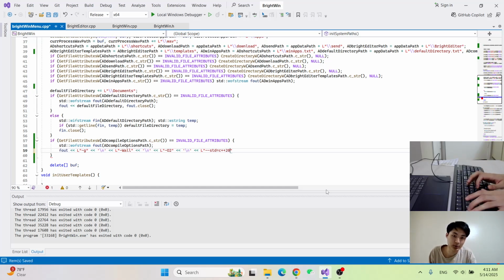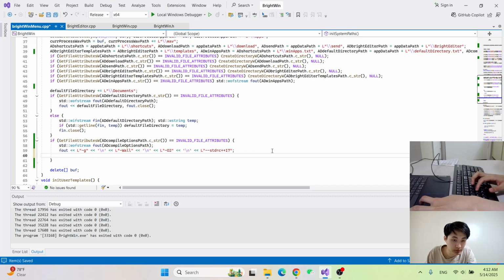Let's have the default be 20. Why not? Or 17. I don't know, man. Let's just make the default 17. Why not?